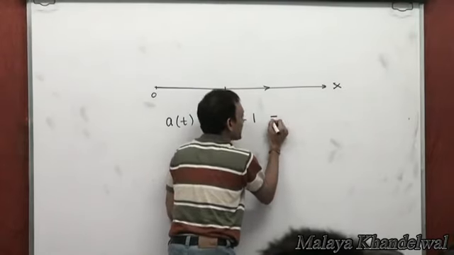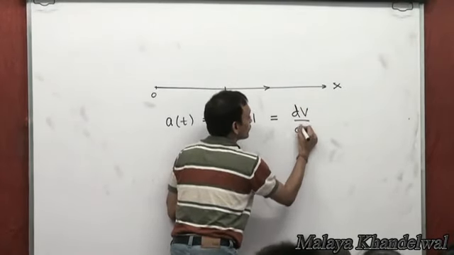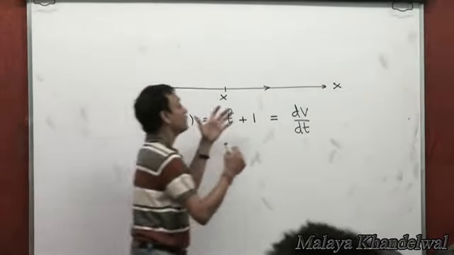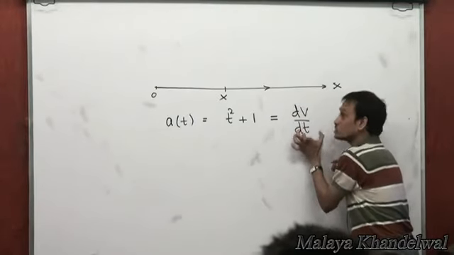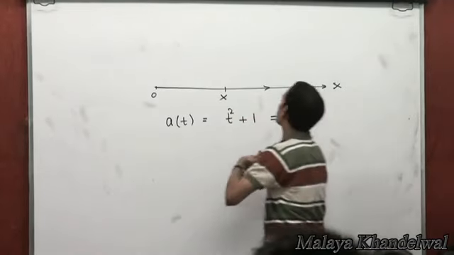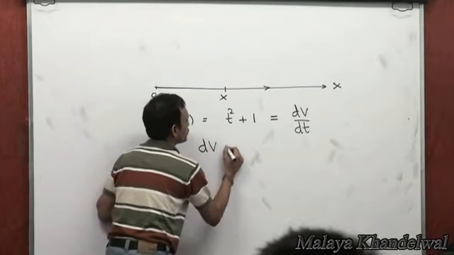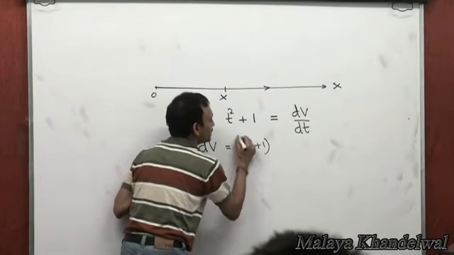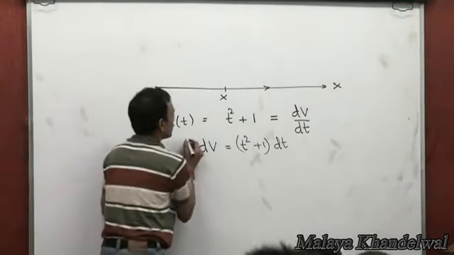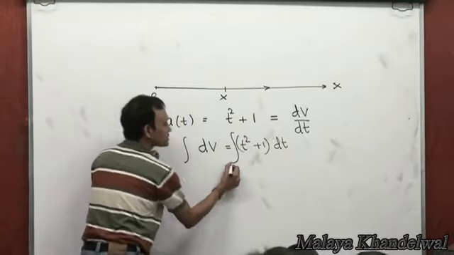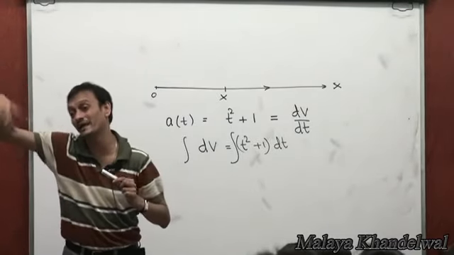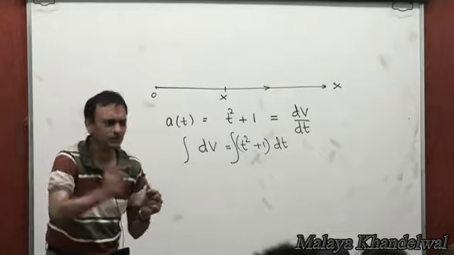What you do is write the acceleration as dv/dt, rate of change of velocity with time. That's acceleration, right? And then you could treat this as a ratio dv by dt, and therefore have the luxury to multiply with dt throughout. So this would give you dv equal to t squared plus 1 dt. Now integrate both sides. What's integral dx? x. So integral dv would be v plus a constant of integration, right?